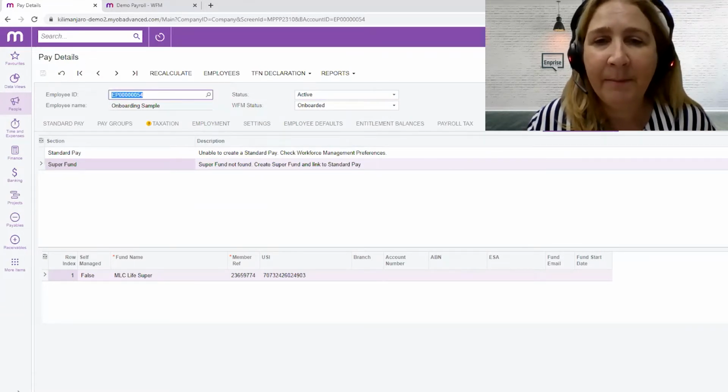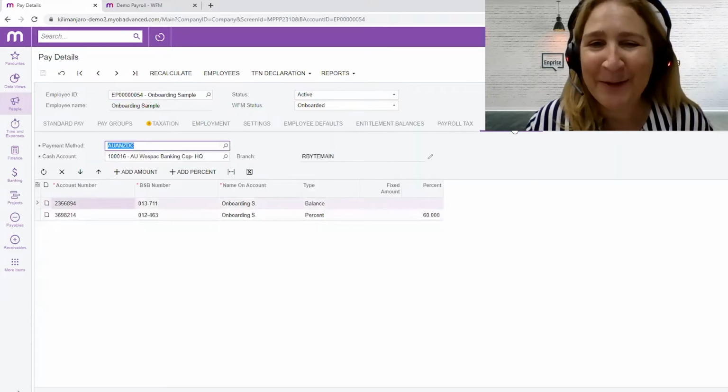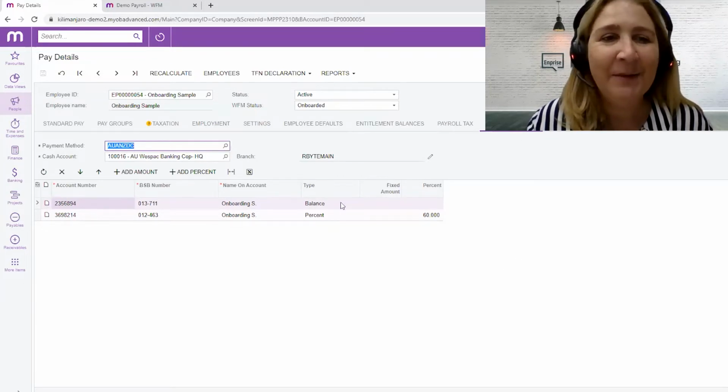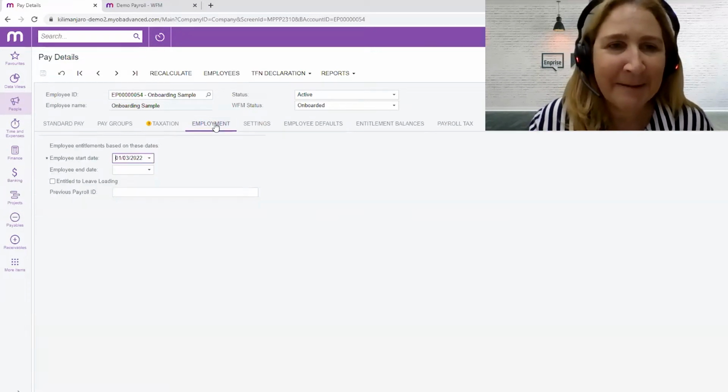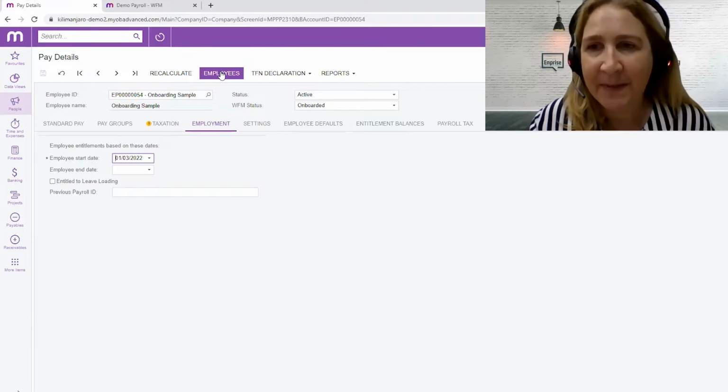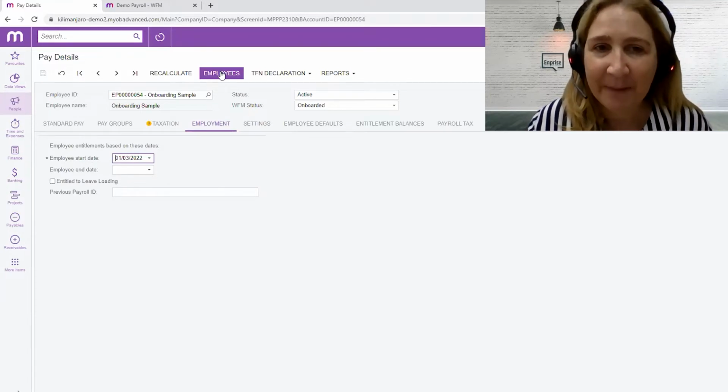Of course, being a payroll person, I'm going to go and check a few things. Not that I don't trust everybody, but I like to make sure that all the information has come through correctly. So I check the payroll distribution, making sure that the employees will in fact get paid. I also check the employee start date. That can also be done through the organisation field as well.